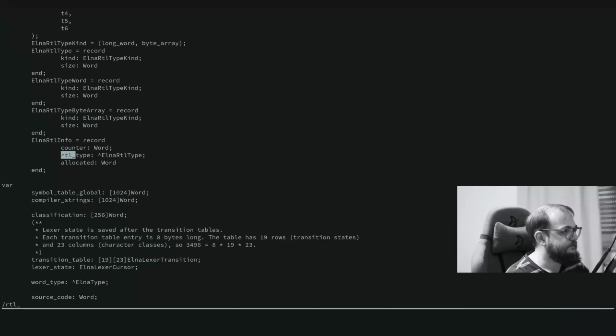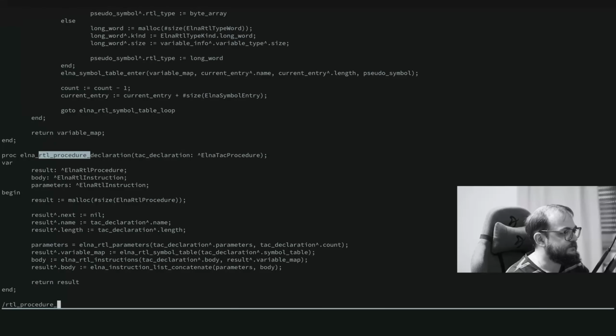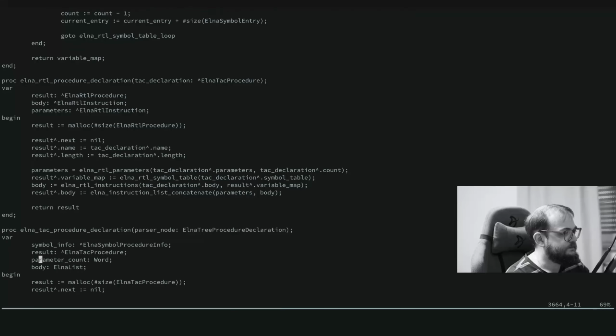Somewhere we should have a function like RTL procedure declaration, probably, and in this RTL procedure declaration, here we have this body element. We visit first the parameters, and then we visit the body of the procedure.